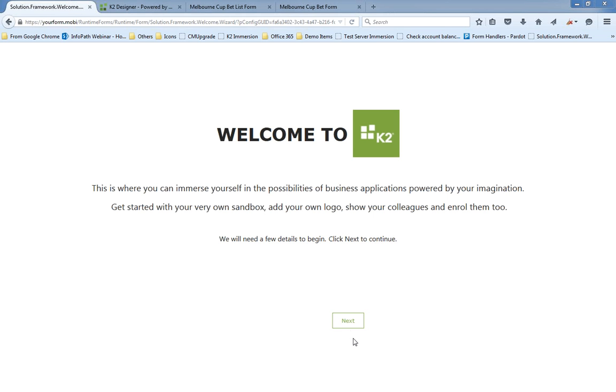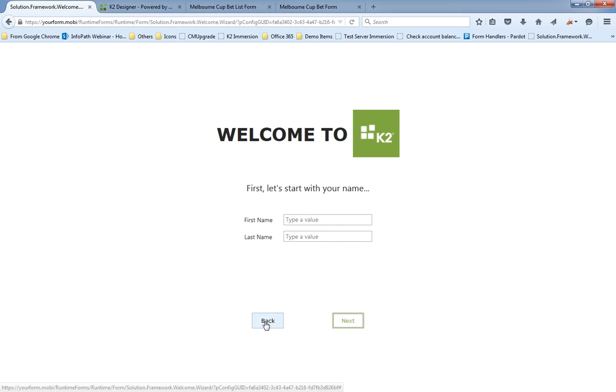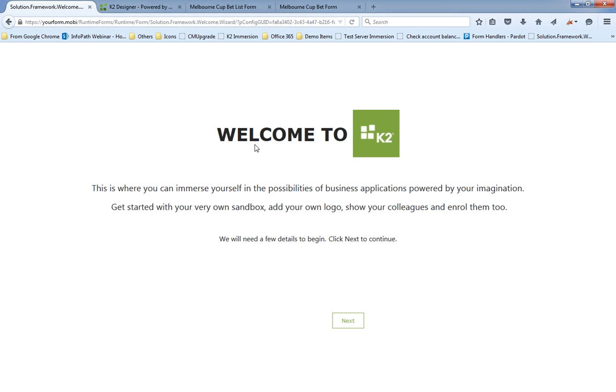All right. So if you run through this wizard, you can fill in your details, and then you'll be onboarded into the K2 Immersion Experience, where you can then enjoy those different demos and have a bit of a play with K2. That actually goes through a process. It'll come to me, I'll approve it, and then it'll be provisioned for you. So just give that a few minutes once you've submitted that off.